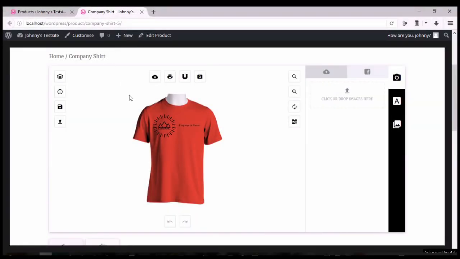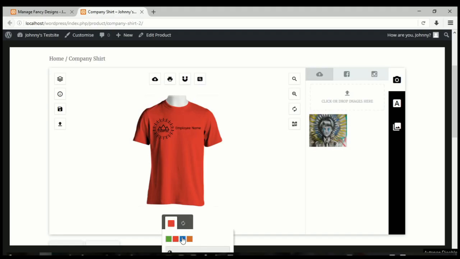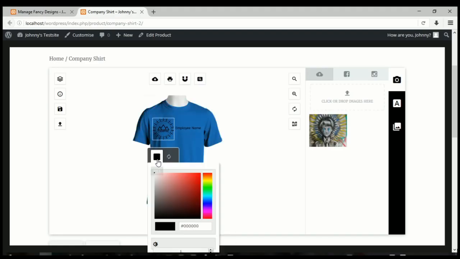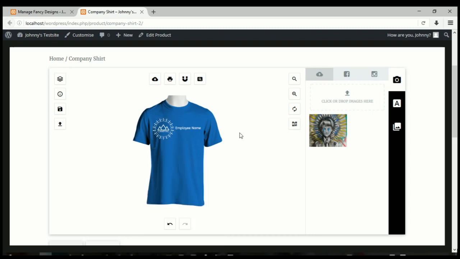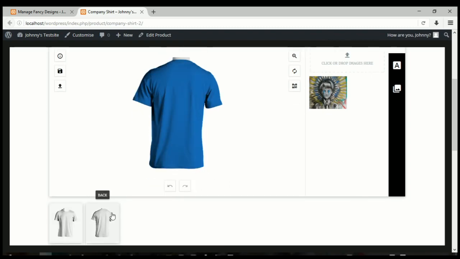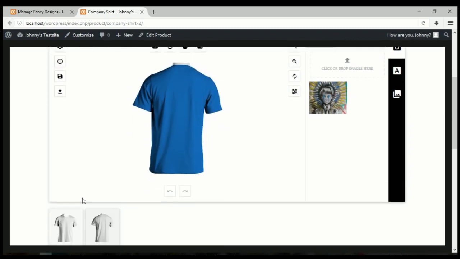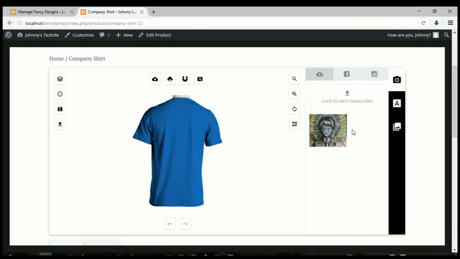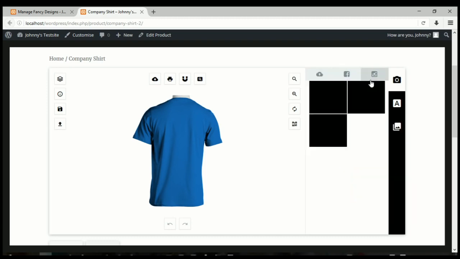The fancy product designer can be used to create and sell all kinds of customizable products. The colors of a product can be changed. Custom images can be added from the local device, from Facebook and Instagram.